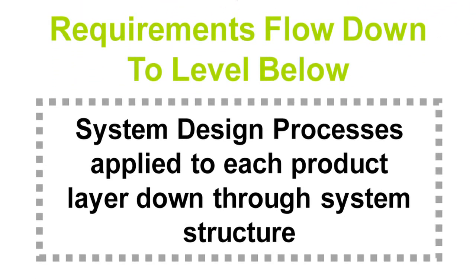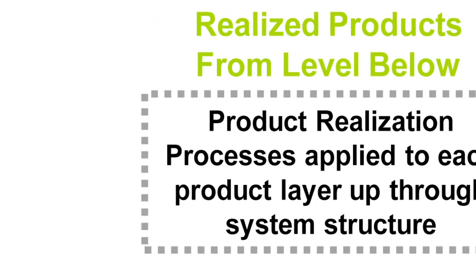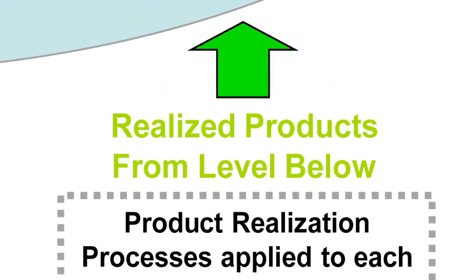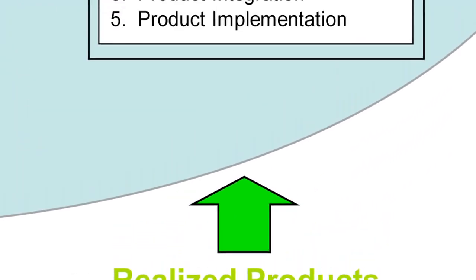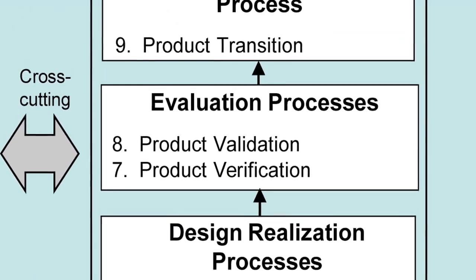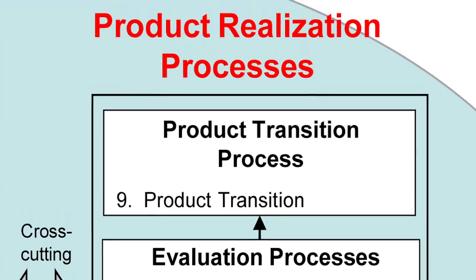Because as you finish up this one side of the system design process, leg of the engine, if you scoot all the way over to the bottom of the other side, where it says product realization processes, that leg, you're going to walk up that leg. That's where you're going to take that lowest level of detail of design, and that lowest level set of requirements, and go off into the marketplace and say, are there thrusters? Is there a battery that can meet my requirements at that lowest level?